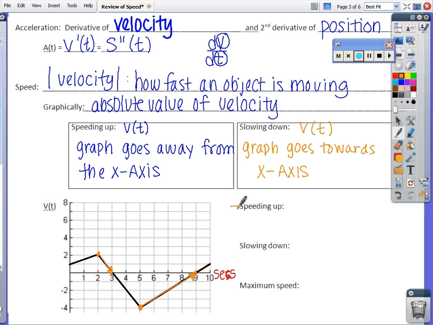But before doing that, in case that's kind of confusing for you, I want to show you one other way. For some of you, it may just be easier to graph the speed. And so what we do to graph the speed is I'm going to highlight all the pieces of the graph that are negative. That's the yellow portion here. And the way that you graph speed is you will literally reflect across the x-axis.